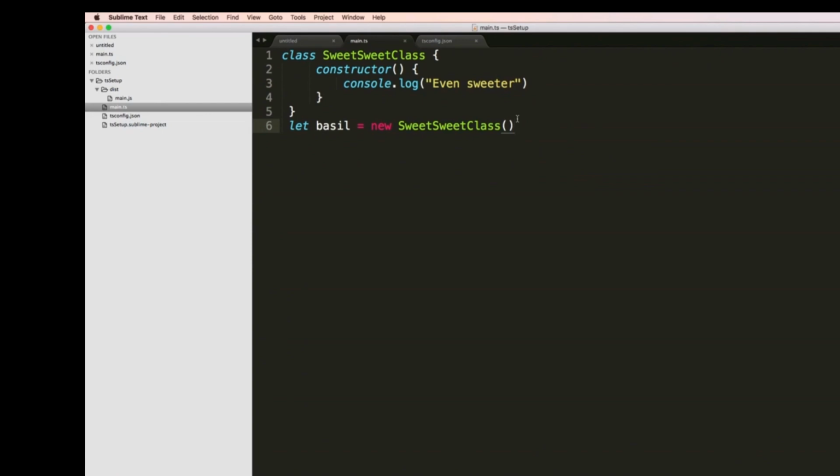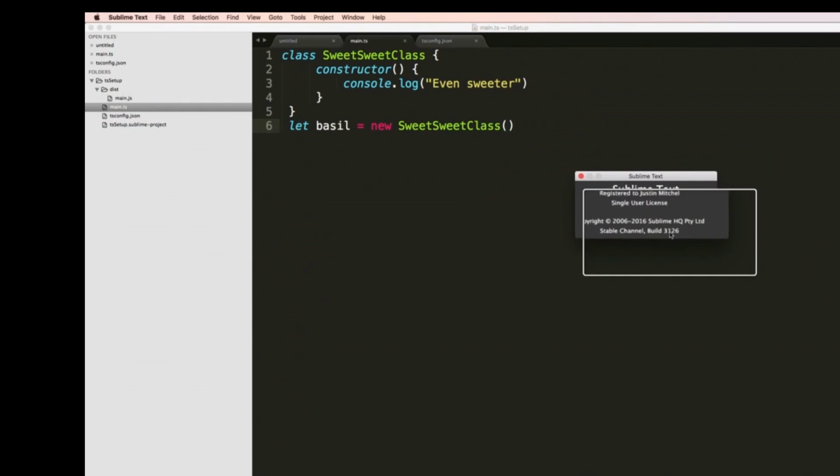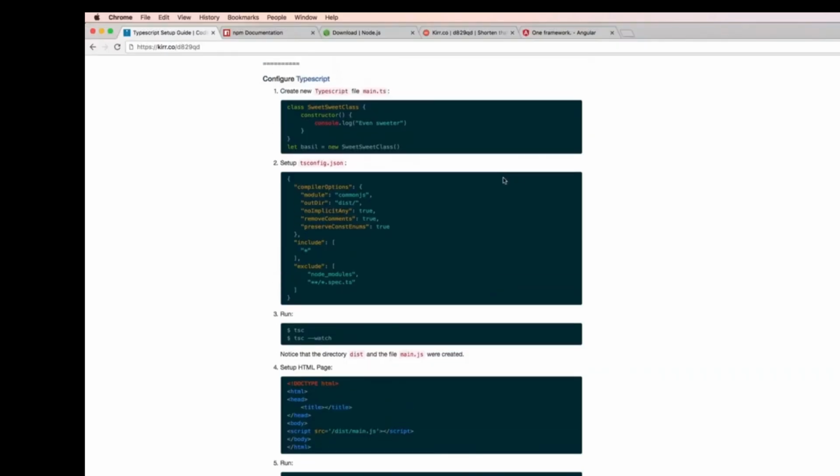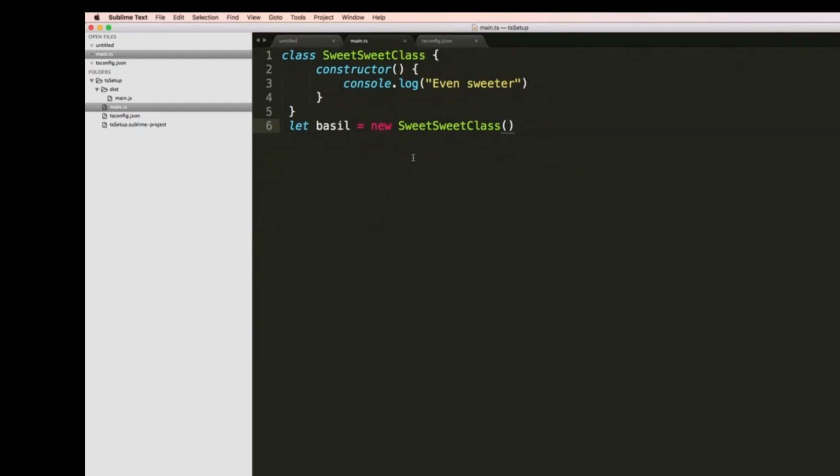Of course, if you're using another text editor other than Sublime Text, and in this case we're using Sublime Text version 3, that's fine. It's not going to be a whole lot different, other than how the actual text editor renders or checks the text that you end up writing.